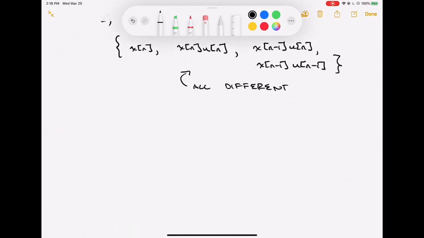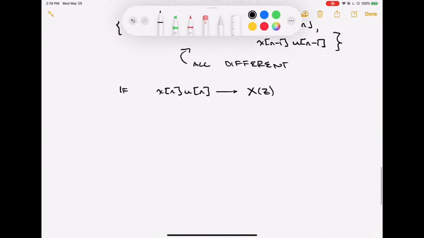So for me to get into this right shift property, I'm going to do a little if statement. I'd just like to start out with a beginning condition. Let's say I have an x of n u of n, and I go ahead and take its transform, and I let that transform be X of z. So I'm going to call my causal signal here, x of n u of n, having some transform X of z, and I'm going to allow for some parameter m being greater than 0.